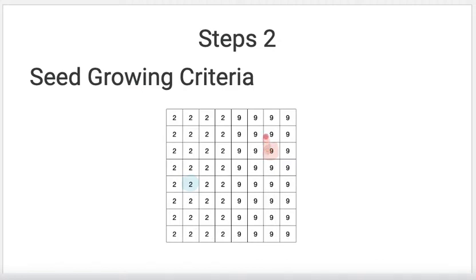For example, the adjacent pixel has the same intensity, this pixel has the same intensity, and this, and I'll be growing, this is also the same. Similar to that, I'll be growing my seed over the entire region which has the same intensity. So my growing will be like this. This is how it will be growing. And after that, in a similar way, I have to consider my seed point 2 as well. So this will be growing to meet the points which have the same intensity as my seed.